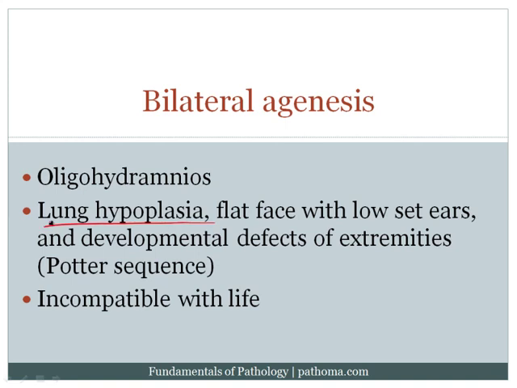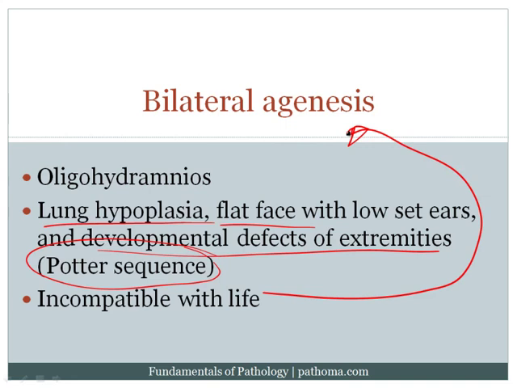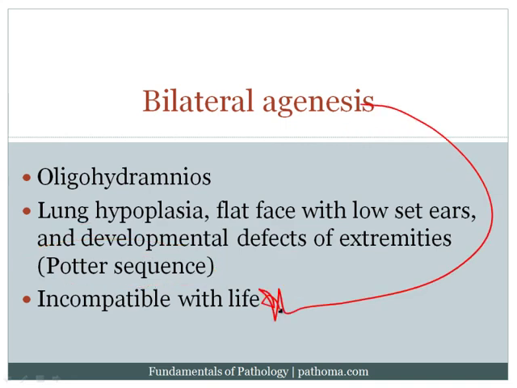hypoplasia of the lung, flat face with low set ears, and developmental defects of the extremities, this whole sequence is called Potter sequence, and that's something to be familiar with. Again, it goes back to embryology. Bilateral renal agenesis is incompatible with life. However, when an examination of the fetus was done, we'd see the classic findings of Potter sequence. Very high yield because it ties into embryology.